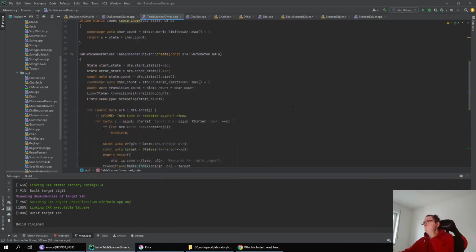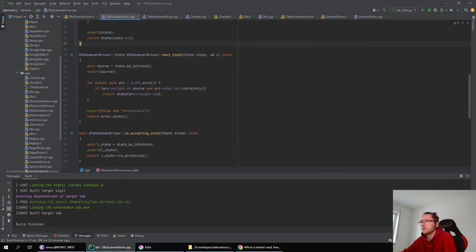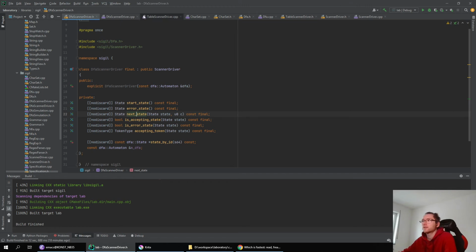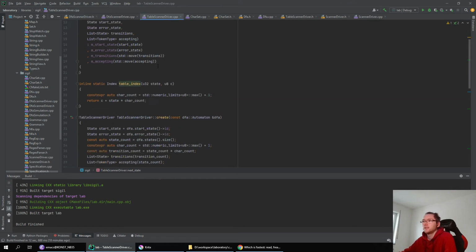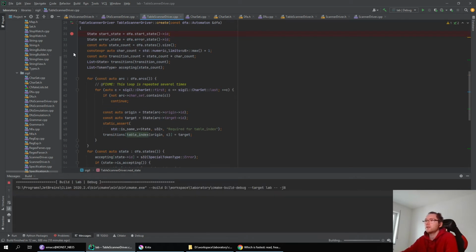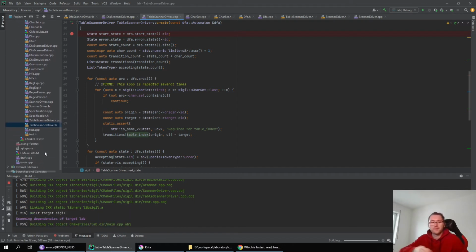Okay, now we should have a table. Let's see if our creation actually works. So let's set a breakpoint and see what happens. I think we're already calling this. So let's just run it and see what happens.